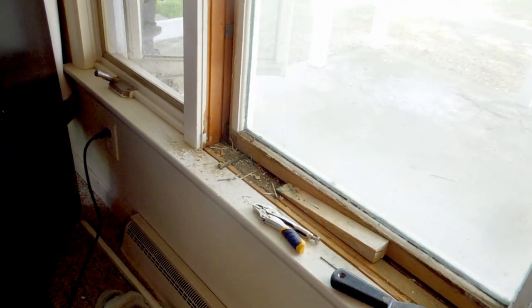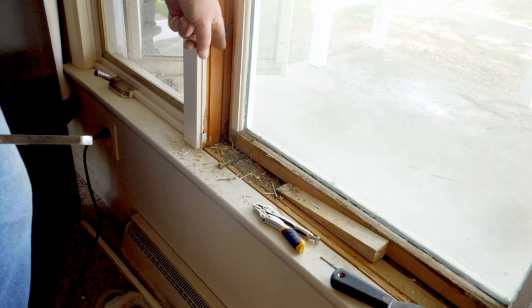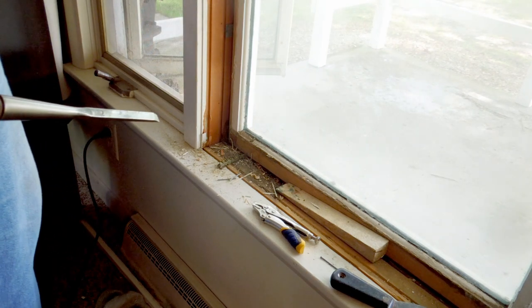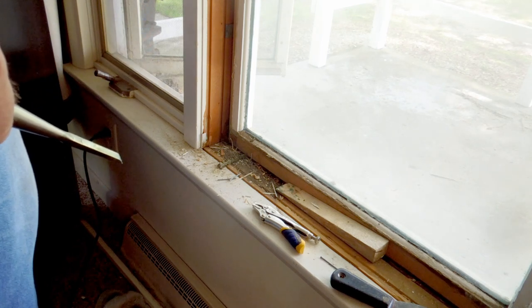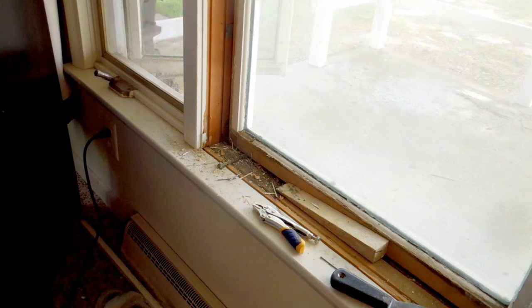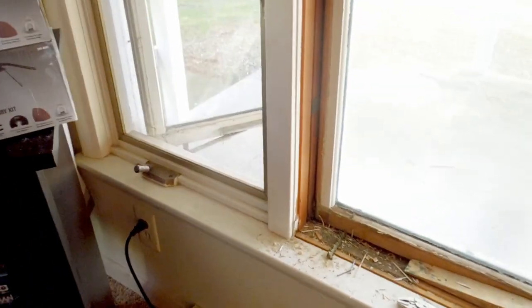Okay. Well, now we have the idea. And the thing that holds this window in is this little metal clip right here. One, two, three of them. And there's another one buried in here. Now I wonder if I can just reach in there and pry that out without pulling the nails. If I can do that, I'll save a whole lot of work trying to fix where the nail holes are.